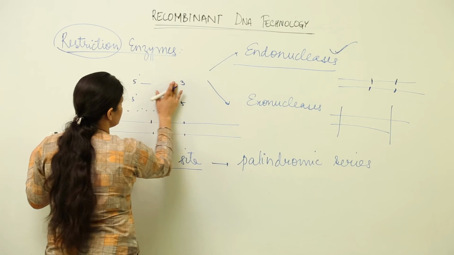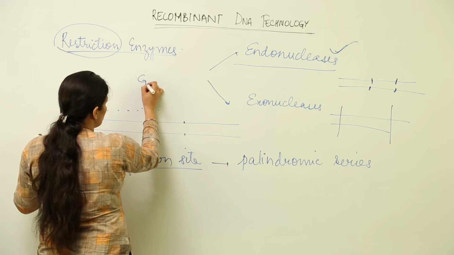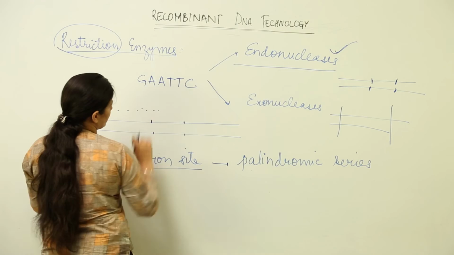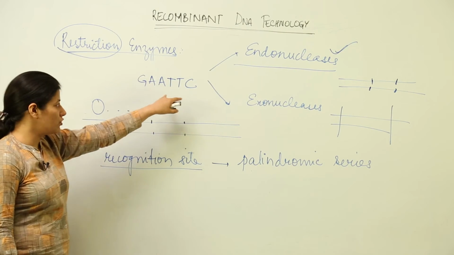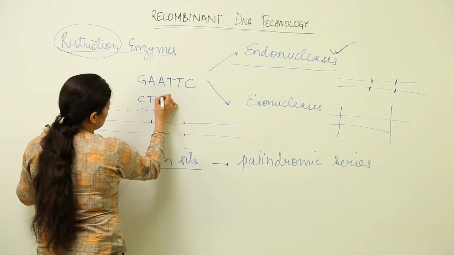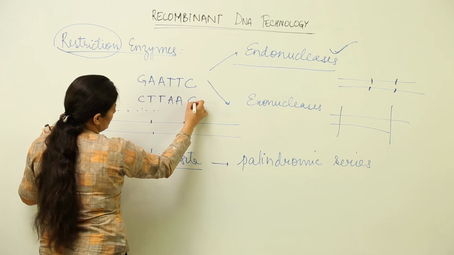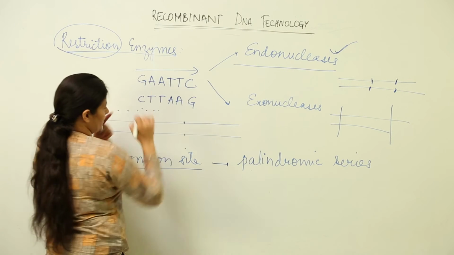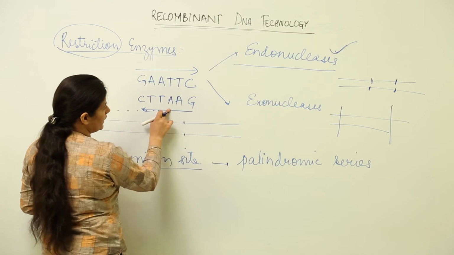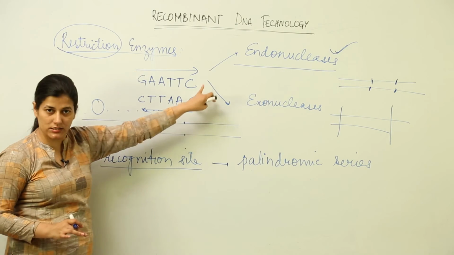And the simplest example that we have as a palindromic series on which most of the enzymes go and work is this. Now supposedly this is 5'-3'. So you know, according to the law of complementarity, you are going to get this. A would be complementary to T, A to T, T to A and G. Now read it this way, it is GAATTC. Read it this way, then also it is GAATTC. Now this is a palindromic sequence on the DNA.